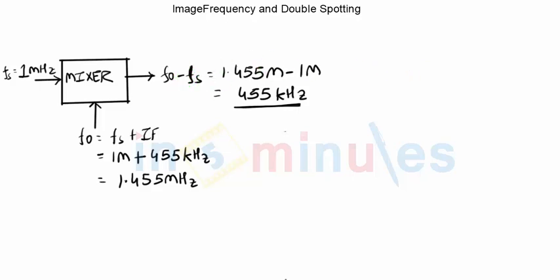Now let us consider that when the receiver is tuned to 1 MHz, there is one more frequency which is entering into the receiver. Let me call it FSI and let us assume its value to be 1.91 MHz. So I repeat, my receiver is right now tuned to FS equal to 1 MHz. Please do not forget that 1 MHz is nothing but the tuning frequency.